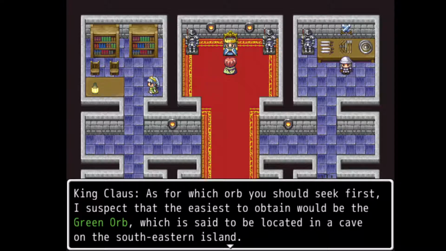As for which orbs you should seek first, I suspect that the easiest to obtain would be the green orb, which is said to be located in a cave to the southeast island.